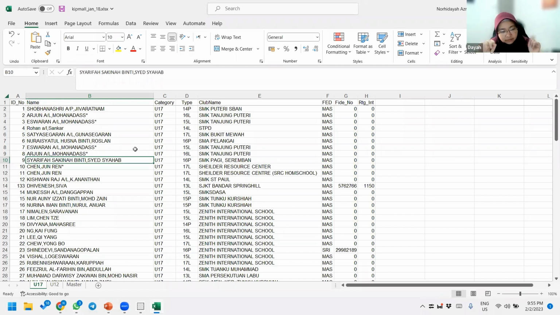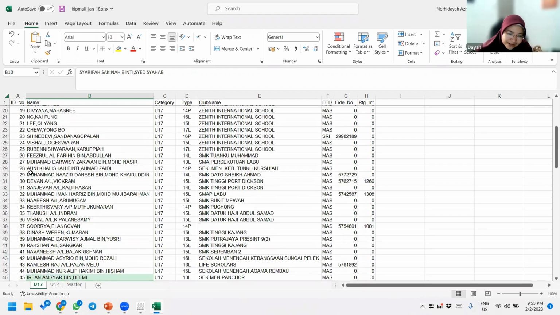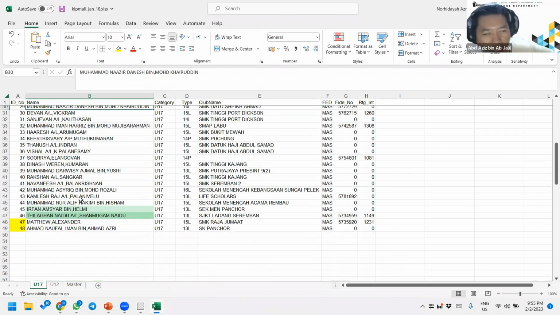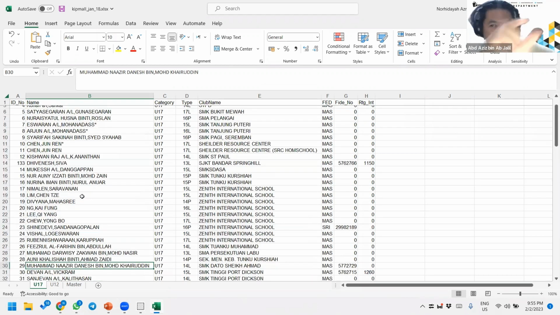Ini pun again personal punya preference. Most people macam Syawal, macam Imran apa semua, dia orang automatic the first word tu terus koma. Kalau contoh macam Muhammad ni, macam katalah Auni, dia orang akan buat Auni, koma. Lepas tu Kalisha binti apa semua dah second column. Muhammad, koma. Lepas tu Nazir, Danis semua dah second column. Sebab dekat Chess Result, orang tak nampak dah koma tu, dia panjang macam tu je.